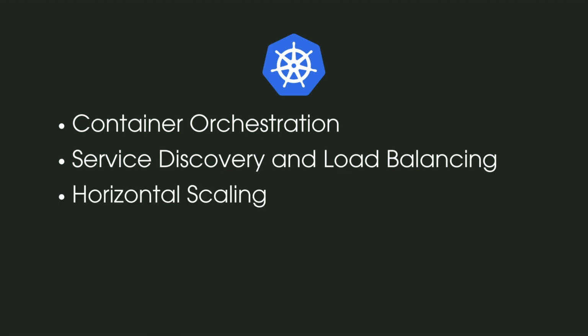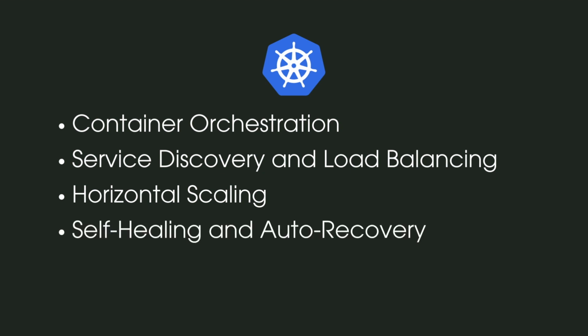Kubernetes enables horizontal scaling of application instances through simple scaling commands or by setting up auto-scaling policies. This allows applications to respond dynamically to changes in demand, ensuring optimal resource utilization and improved performance. Kubernetes continuously monitors the health of application components and automatically restarts or replaces unhealthy containers. If a node becomes unhealthy, Kubernetes can reschedule affected pods to healthy nodes, ensuring high availability.